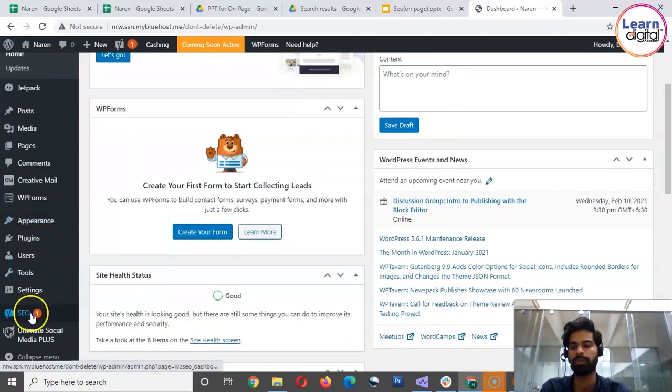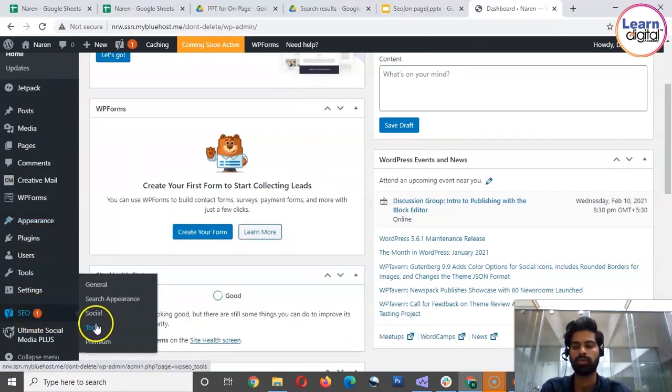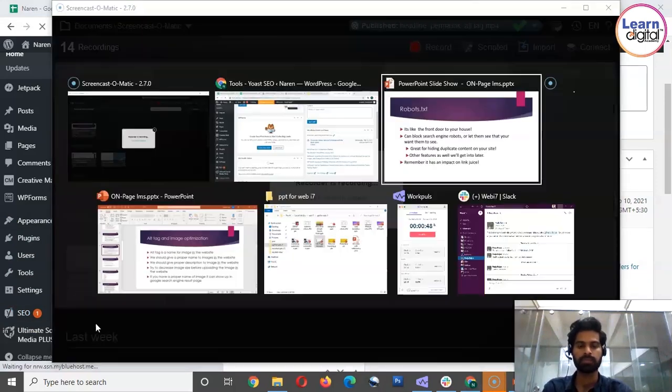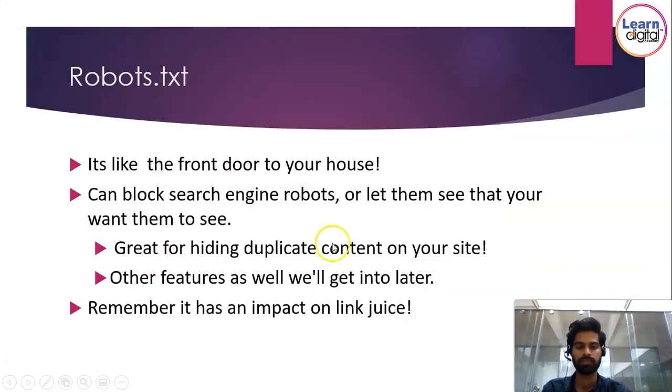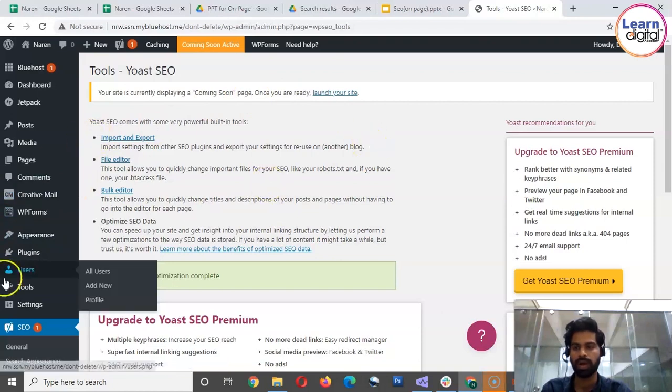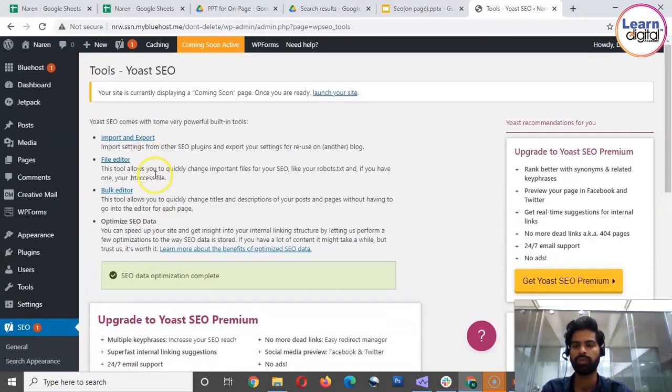So I'll click on Yoast SEO, and under Yoast I have Tools. After clicking on SEO and Tools, you can find the File Editor option here. Just click on this and you can create a robot file in your website.